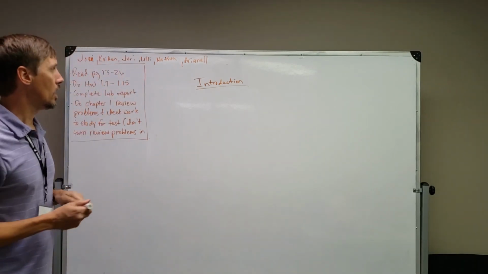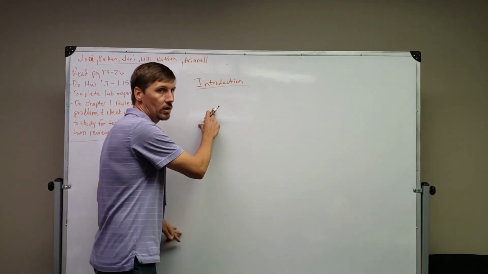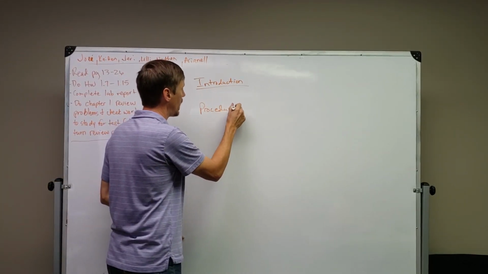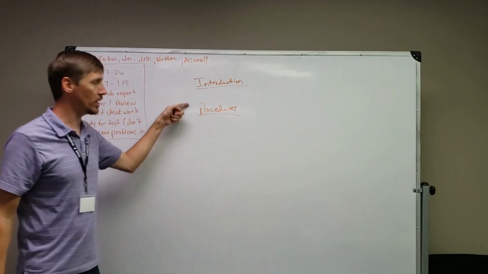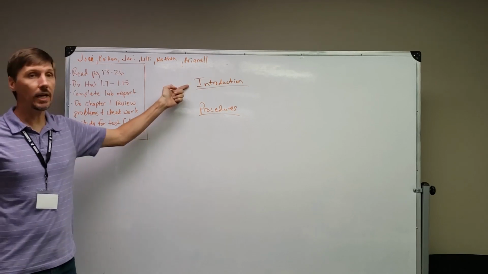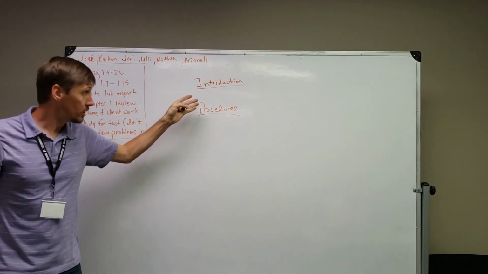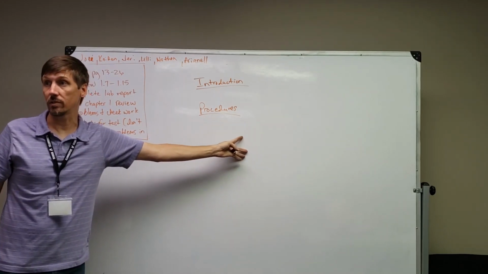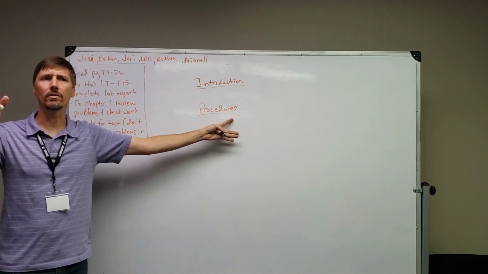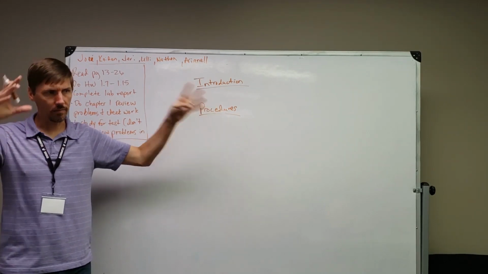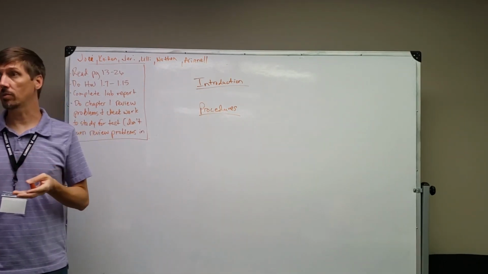All right. Next, what's the next section after introduction? Procedures. Your procedures. All right, I want your lab report to have these sections clearly marked and separated out. So I want to see a header that says introduction, and then see your introduction information, and a header that says procedures and shows your procedures information. Okay, I'm actually going to email out a sample lab report from last year where somebody had all that stuff clearly laid out, so you can see what one looks like.